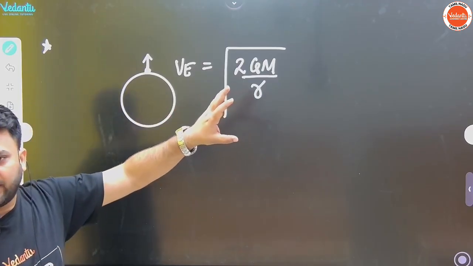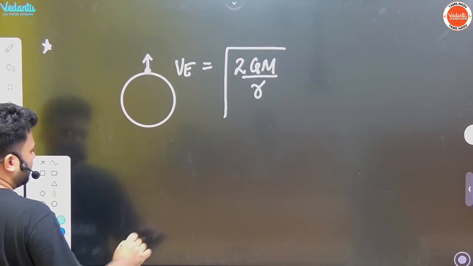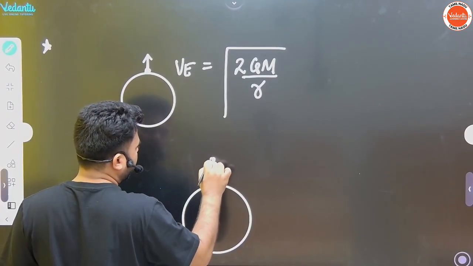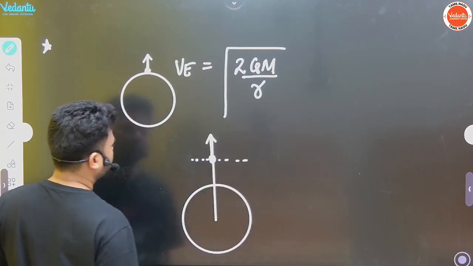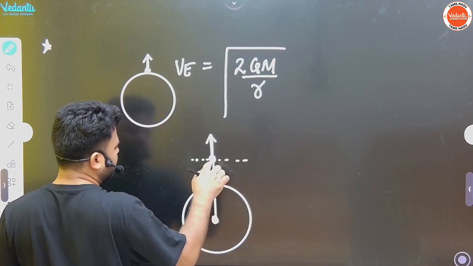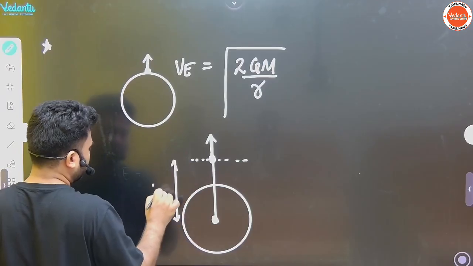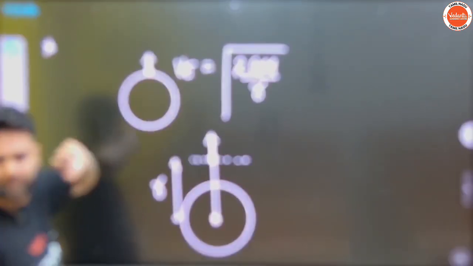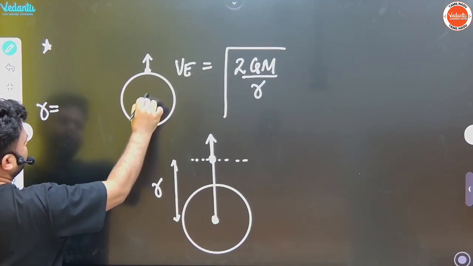Students forget the small things. This G, you know, is 6.67, M is the mass of the earth. What is r? See, r is from the center of earth. From what height you are throwing the ball? Suppose you are releasing the ball from here, from this level. So r we always calculate from the center of earth. From the center of earth, this distance is r. Achha, if we are throwing the object from the surface of earth, then what will be our small r? All distances we always calculate from the center of earth. Small r will be equal to capital R.